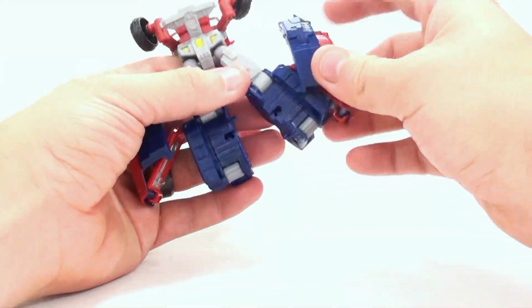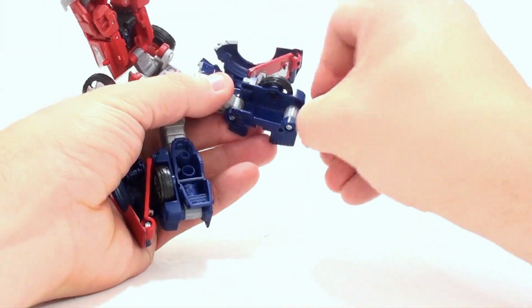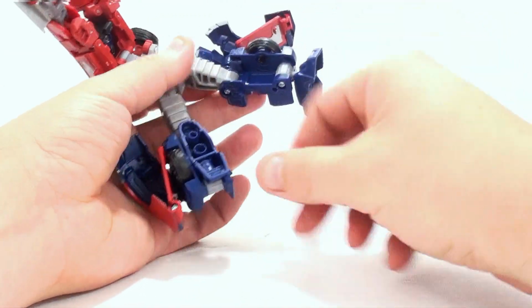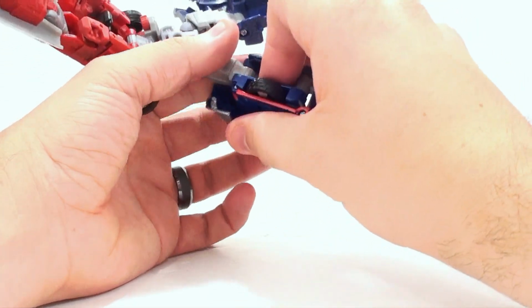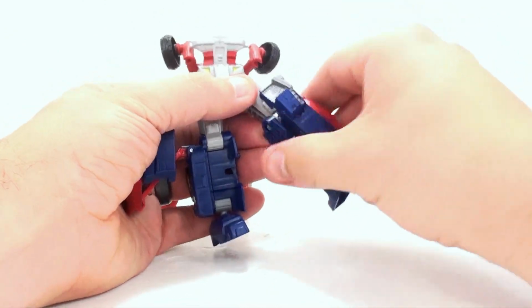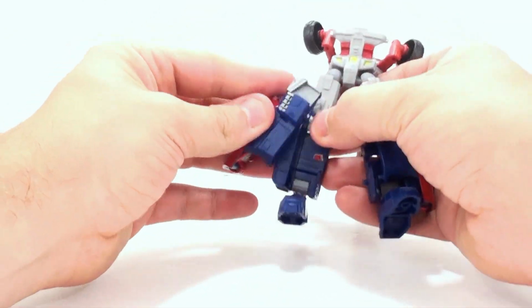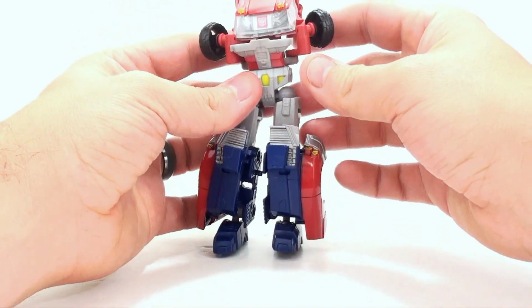And then we're just gonna bring these, flip this all the way around, bring these feet around, rotate them right there, do that on this side as well, rotate them around, and then this comes in, kind of keep these pushed forward, and that just slots in like so, keeping that up, bringing that, and you'll hear it kind of clip into place, and there you have his legs done.